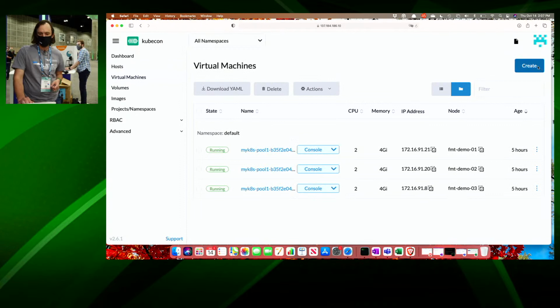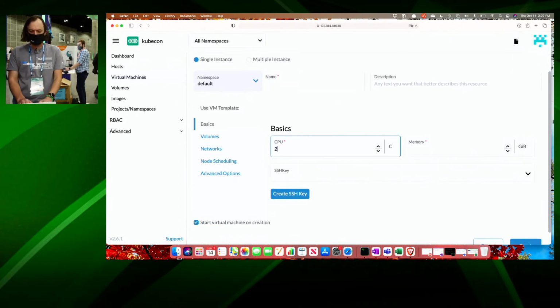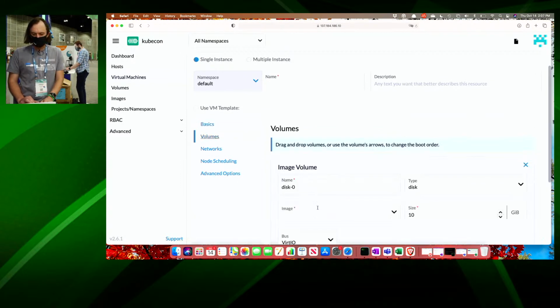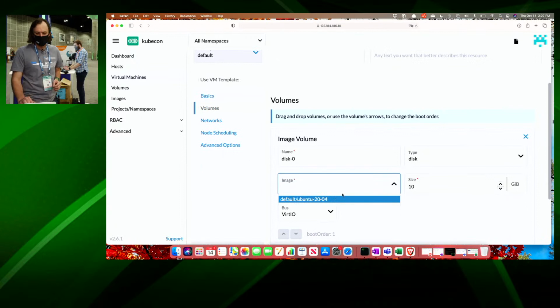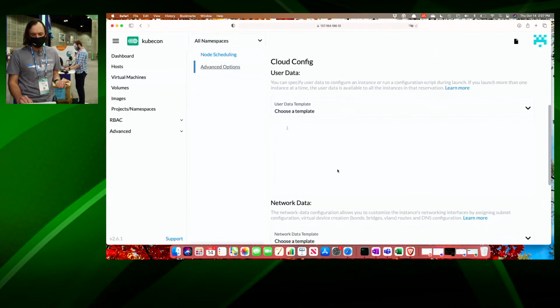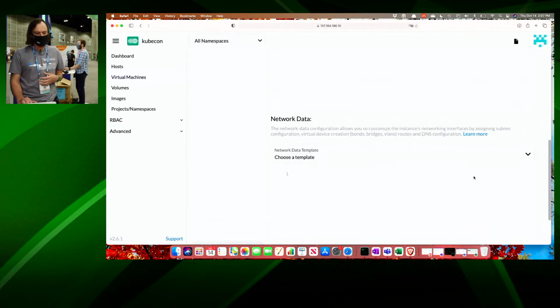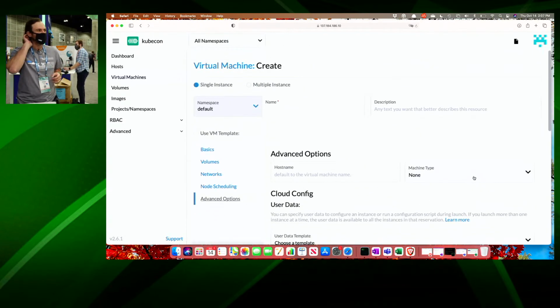I can create a new virtual machine with things that you expect, like put in the CPU and the amount of memory. I can choose a disk image, either an ISO or an IMG format or various other virtualization formats. And I can do things like cloud init and user data to pre-configure that VM and create a VM just like that. So it's really super straightforward and really easy to use virtualization technology at its core.